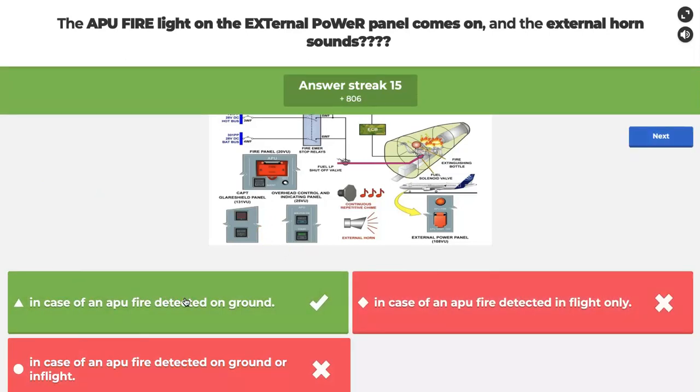If the aircraft is in flight, this indication will not come on because the auto extinguishing system will not operate in flight. So the pilot will need to do the fire procedure and the indication will come up in the cockpit for an APU fire indication, and the pilot must release the fire push button and discharge the fire bottle from the fire panel. The nose wheel well horn and the APU fire indication will only come if the aircraft is on ground.